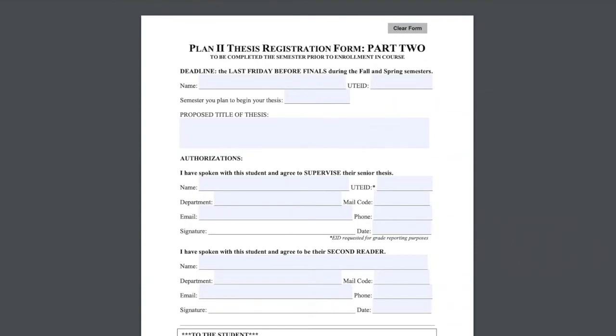The biggest difference between a supervisor and second reader is the time commitment. Supervisors provide more hands-on advice and are generally expected to work with you twice a month throughout the 2-semester project. Second readers will meet with you at least once a month. This is a generalization. Students often have very engaged thesis advisors and meet on a more regular basis. There will also be an ebb and flow to your work and to their availability.